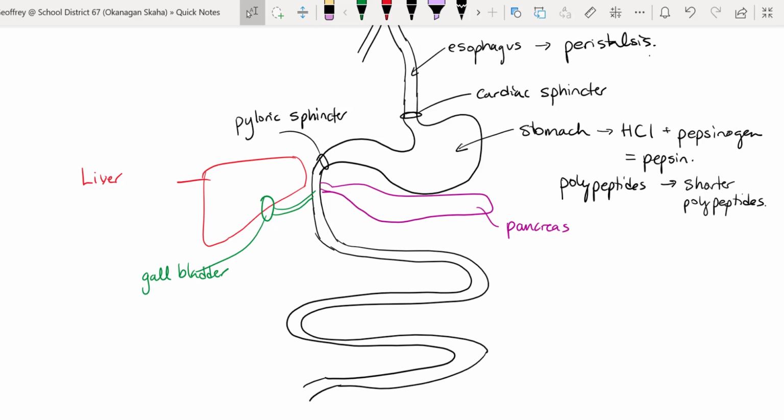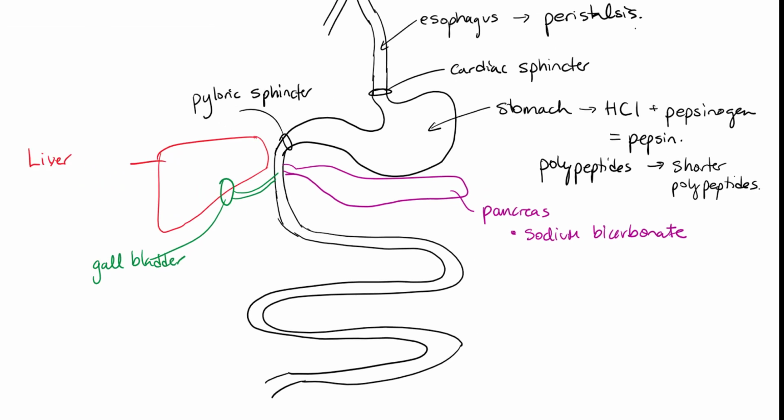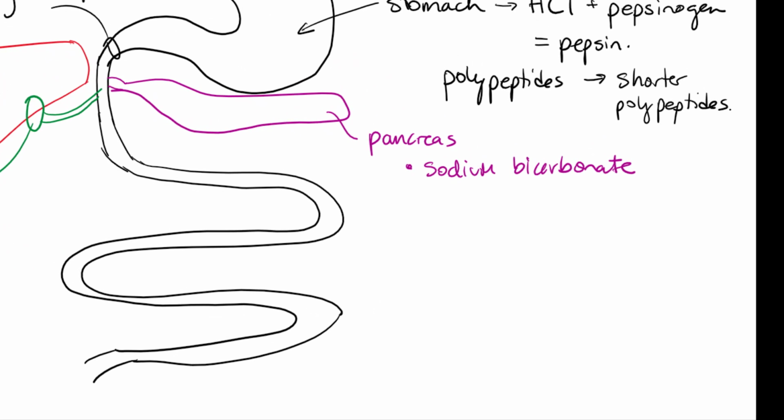All right, so let's start with the pancreas here. There are a few things that it makes. The most important thing it does, pretty much, is that it creates sodium bicarbonate. What that does is it neutralizes the acidic chyme that comes from the stomach. So the stomach's going to release all this stuff as you get hungry, it's going to release some stuff into your duodenum, and the pancreas releases sodium bicarbonate to bring the pH back up.